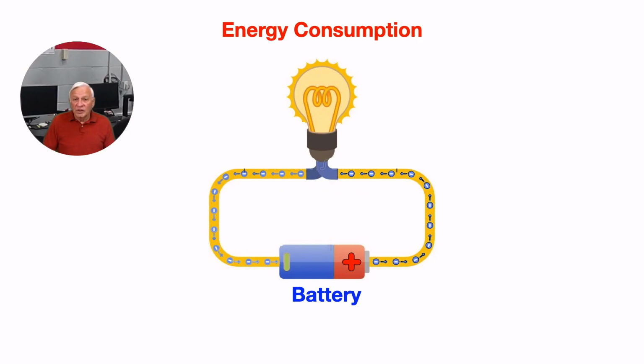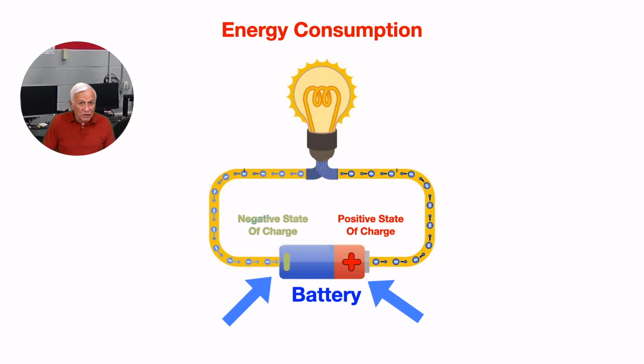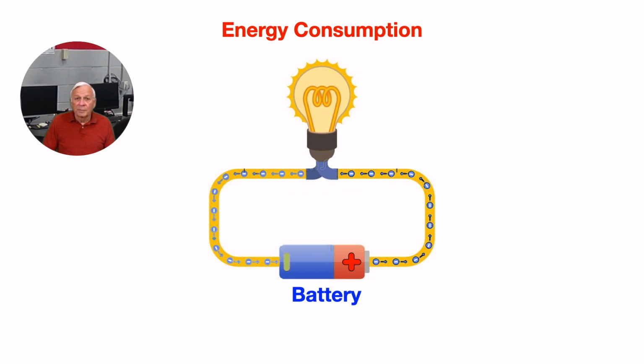All of this energy is stored in one battery. And that battery has two sides, a positive state of charge and a negative state of charge. Those are the two sides. One battery full of energy that is never lost. It simply changes from a positive state of charge to a negative state of charge. And when we add a load to accomplish some work, that energy will be consumed as it does the work.